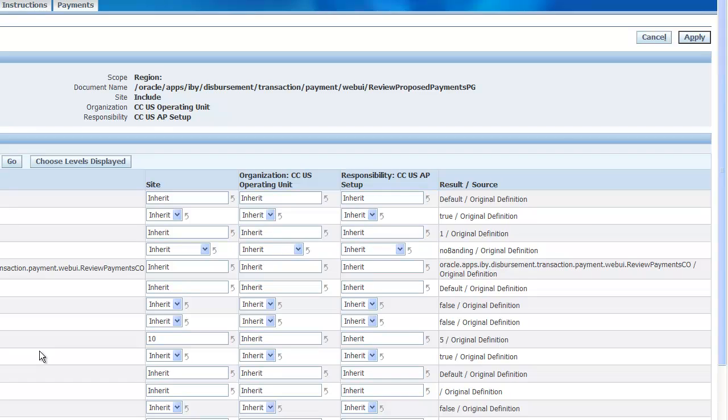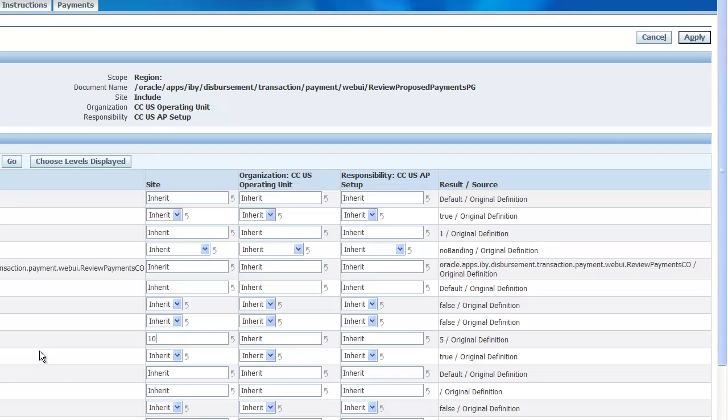And the best part is that this does not change the original definition at all. All the original definitions are sitting on the metadata layer. So whatever personalizations you're making will sit on top of the metadata layer. So if an upgrade or major patch is applied, you might lose them.